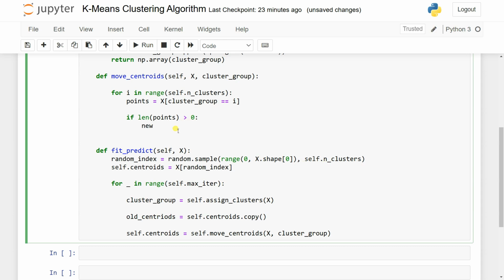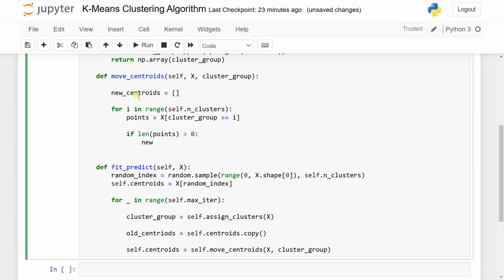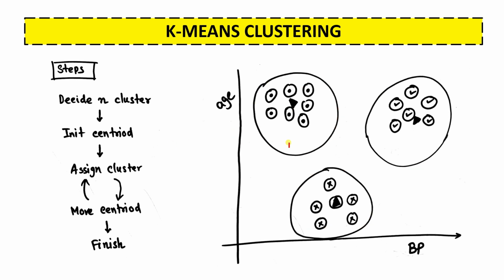Okay, let's say new centroid. We're creating here a list. Let's say new_centroids is equal to list. Okay, I'll cross check later on, because I might have done it wrong, since the centroid creation part feels a bit strange to me. Okay, let's say new centroid, and I'm going to append it. Let's append it based on, let's say, points dot mean value in the axis of columns. Let's go on here and try to check this out.